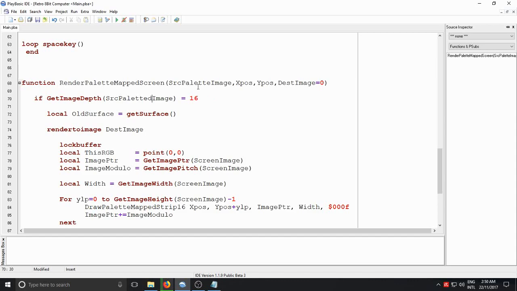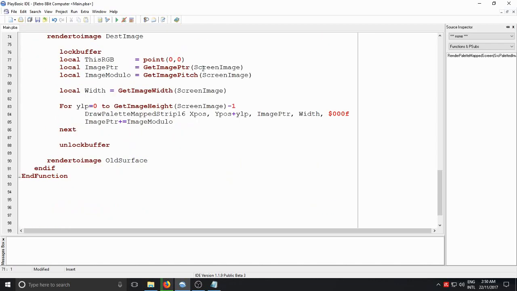Probably source paletted image, shouldn't it? Yeah, it's always handy to try and make your variables at least somewhat represent what they're actually referring to. It doesn't always work that well, I guess. Sometimes you think of one idea for a variable name and later on you go, what the hell is that?